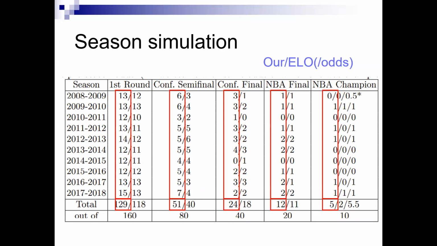Well, we compare this to the ELO ratings from the beginning of the season. And we notice, this is the second column, and we notice that we outperform the ELO ratings in every case. We also checked with respect to the preseason odds, and this is in the last column because we only had the preseason odds for the NBA champions. And we see that we have the same results as the preseason odds of the betting companies, except for the 2008-2009 season, where the betting company actually had 2 possibilities for the champion, both with the same odds.